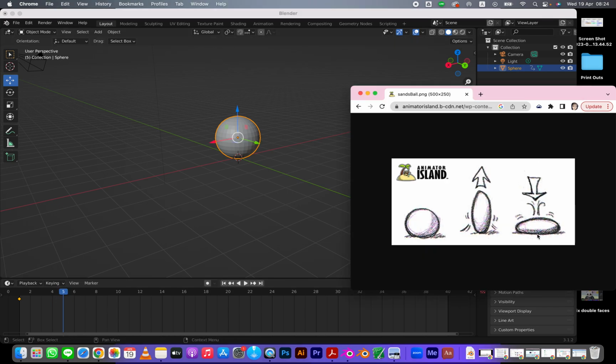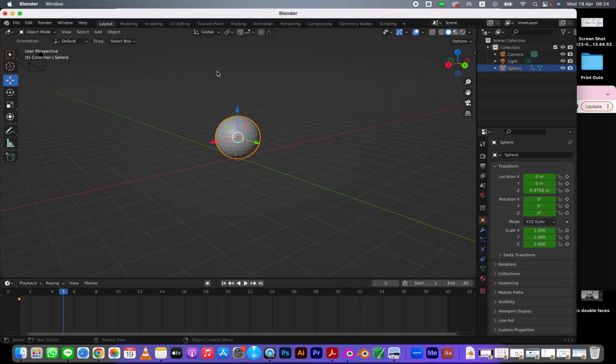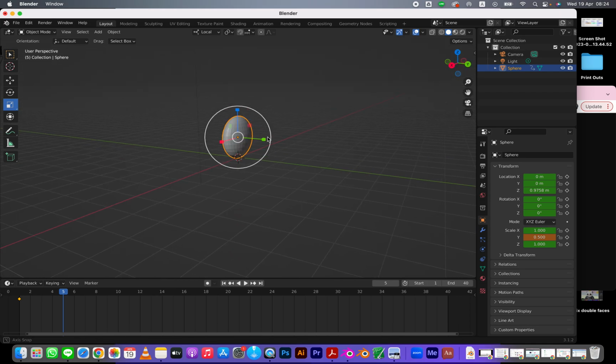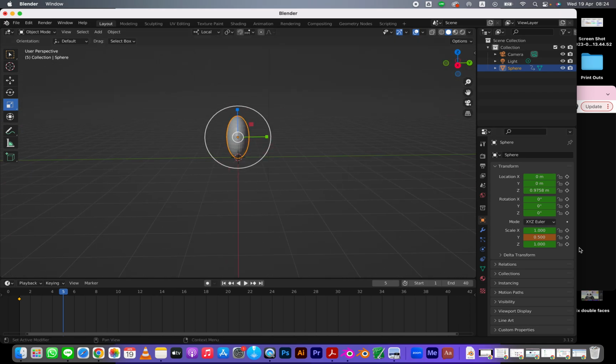I'm going to squash down, and then I'm going to push up, as if this ball is squashing down and jumping up. So then I am going to squash down. The z-axis, I'm going to put it at 0.5. Now the thing is, oops, I should be looking at my local. Oh, I pressed the wrong one. 0.5 right here. There we go. So my z-axis, it squishes down.